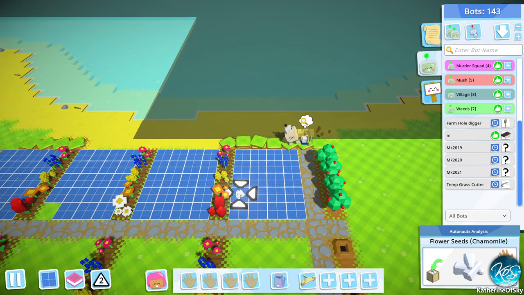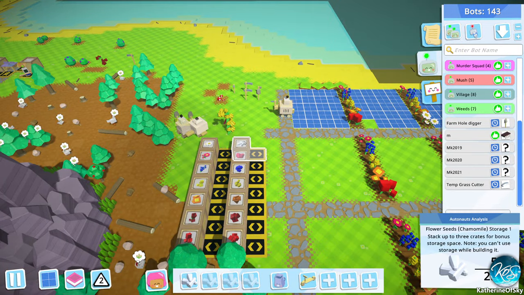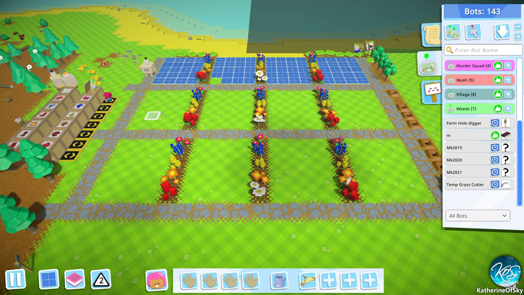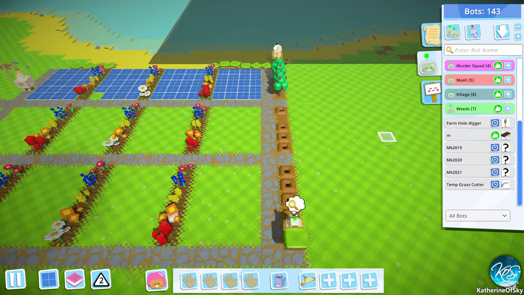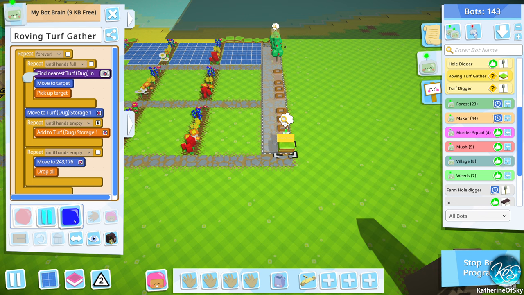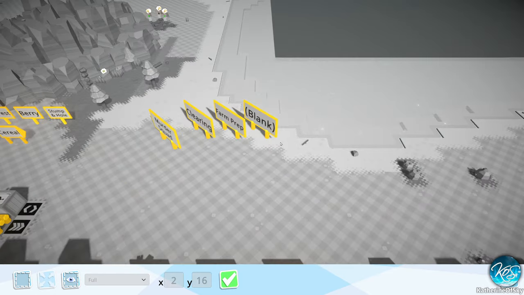Okay, and then we'll get these flower seeds into the boxes. I made sure to have a little bit of all the flowers because I'm sure we're going to need them later for bees and for dyes and things like that. So, okay, now this is our turf digger. Oh, that's our gathering turf. Stop. Record. Find nearest turf in farm prep. Go.